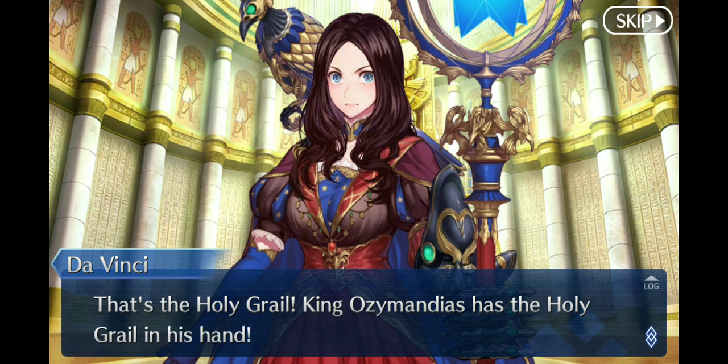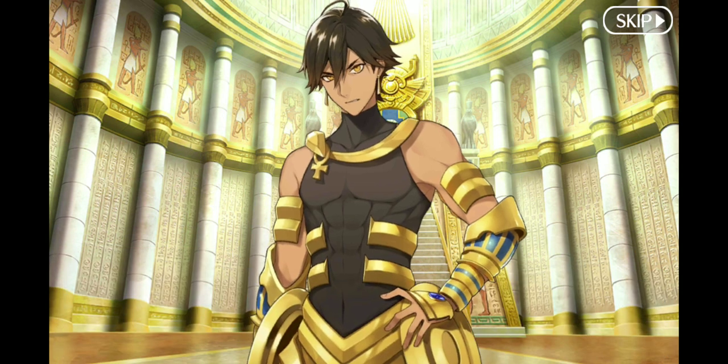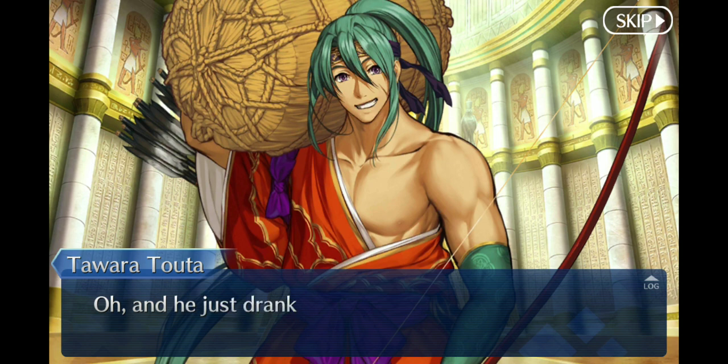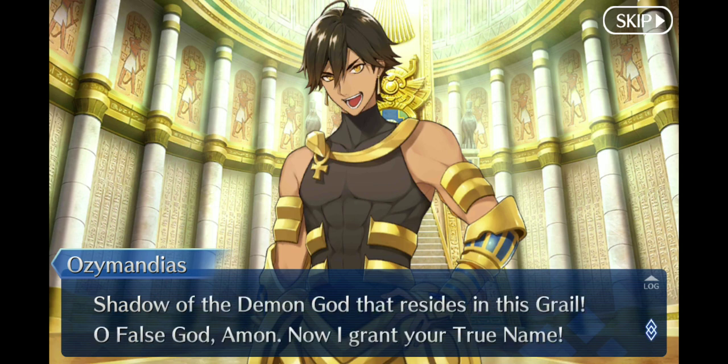That's the Holy Grail. King Ozymandias has the Holy Grail in his hand. He cut himself and is pouring the blood into the Grail. Oh, and he just drank it down in one gulp. Shadow the demon god that resides in this Grail. Oh, false god Amun, now I grant your true name.